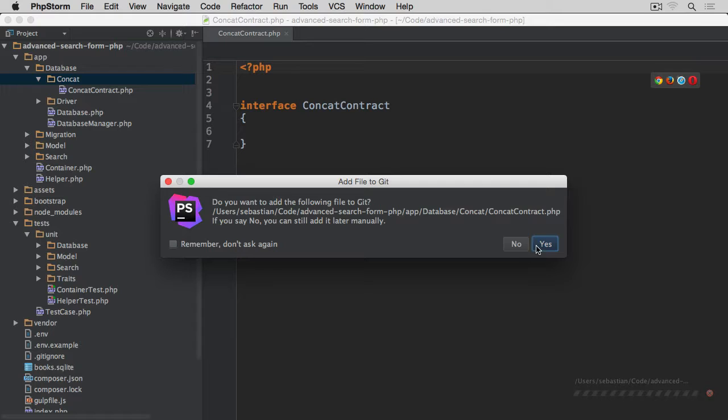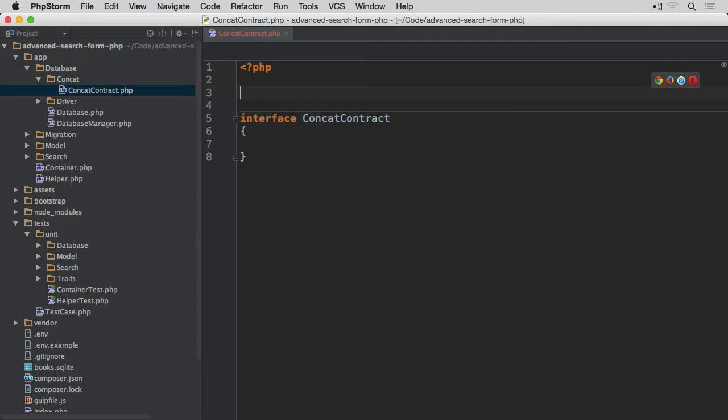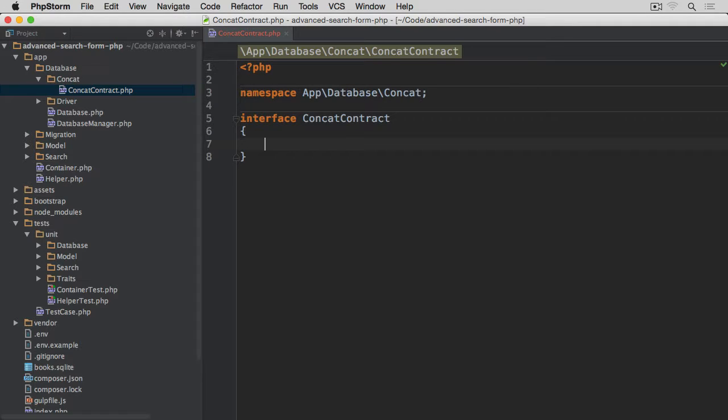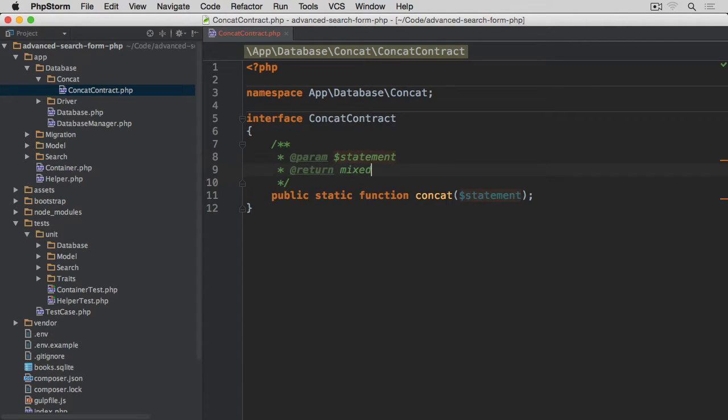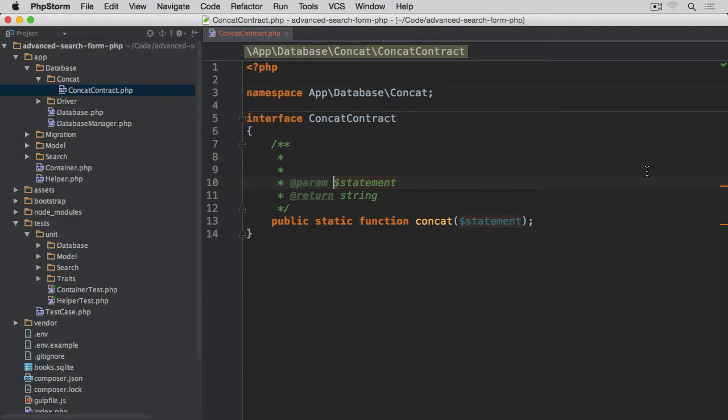If we hit OK, and what I need to do obviously is to add the namespace, which is going to be App, then we have Database and Concat, and this contract will have two methods: public static function concat, which takes statement as first argument and the only argument, and let's quickly add doc blocks to it. It returns string. The argument will also be of a string type. And for the summary, we're going to set concat statement.